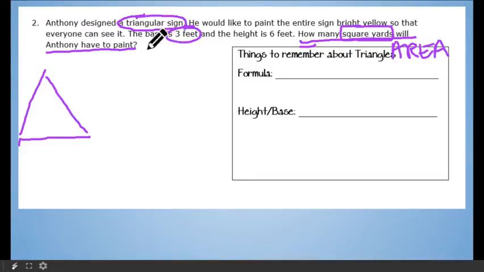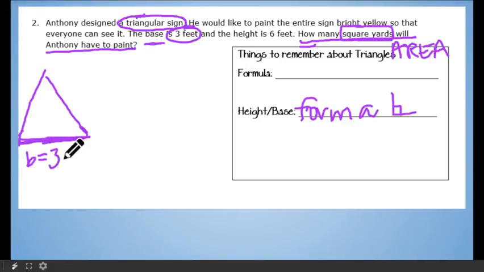So the base of a triangle is going to be similar to what we learned in parallelogram. The height and the base are always going to form a right angle. So they're always going to form that L. Okay, well, we don't see in this triangle that it's a right triangle. If it was a right triangle, if it looked like this, then the base and the height would be the two sides that are perpendicular to one another. But if it's not a right triangle like this one that we drew, then you're going to use the bottom of the triangle here. So let's call this the base, and let's label it 3 feet.